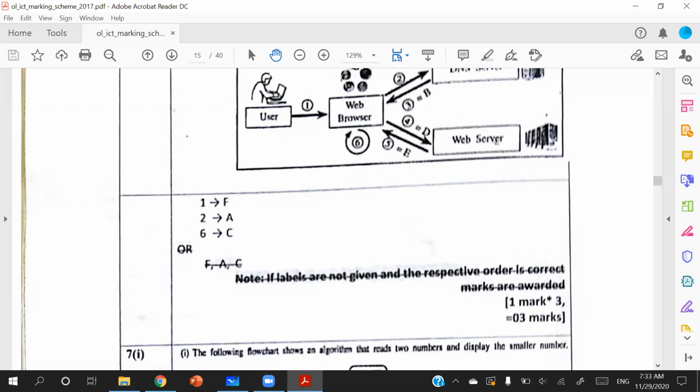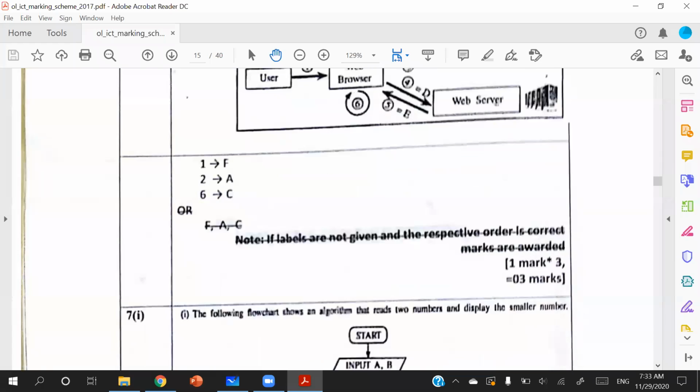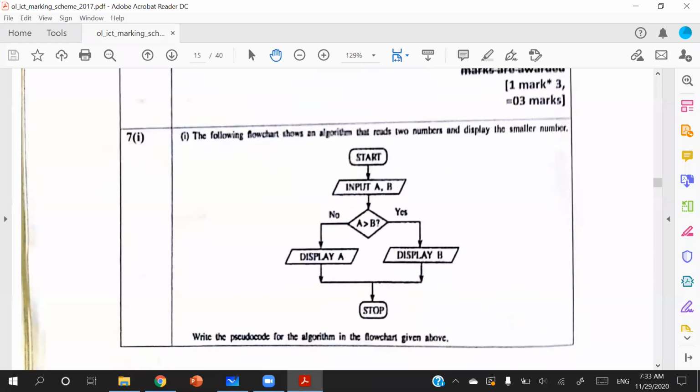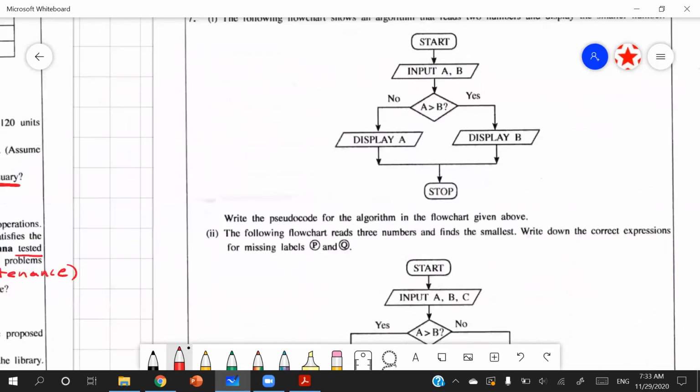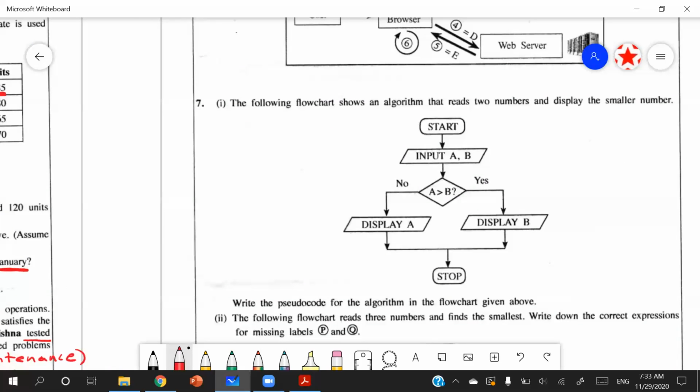So I'm going to move on to the 7th question, which is the flowchart. In the 7th question, they have given you a flowchart and are asking you to write the pseudocode according to that, right? Now, first of all, we have to figure out what kind of flowchart this is. Is this a flowchart only with sequence, or is there a selection, or is there a repetition? When you find a diamond shape inside your flowchart, it's going to be a condition. Against a condition, there can be a selection or an iteration or a repetition, right?